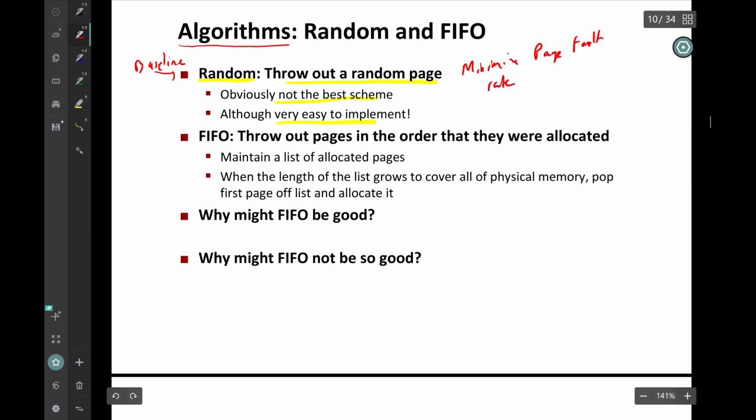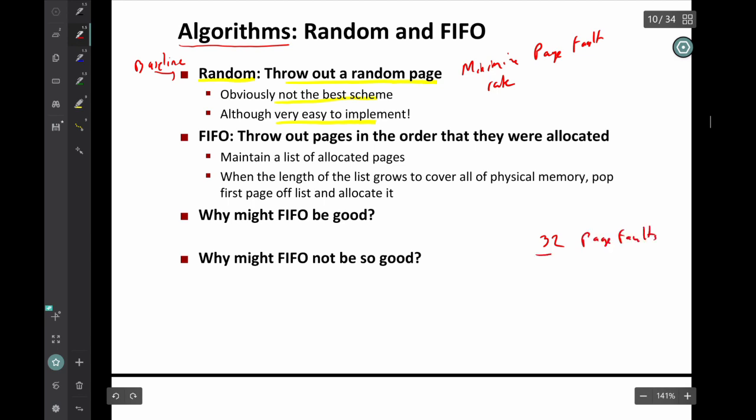And let's say that somebody comes up to you and says, I have devised a really good page replacement algorithm, and if you run your program in it, then you will get, say, 32 page faults.